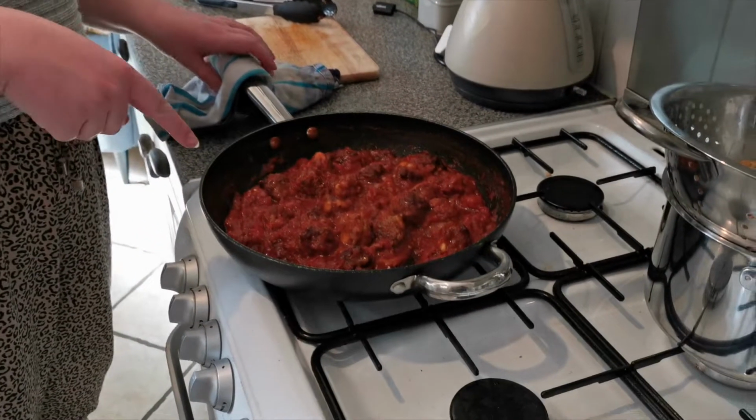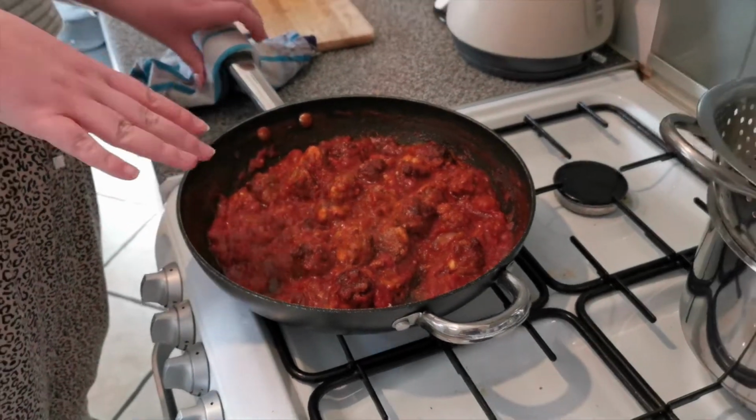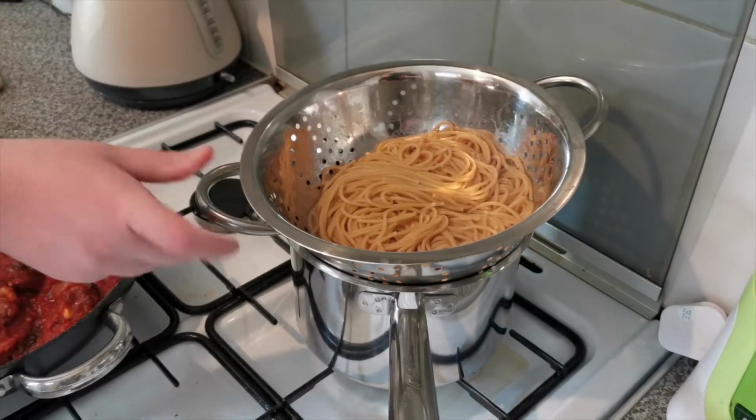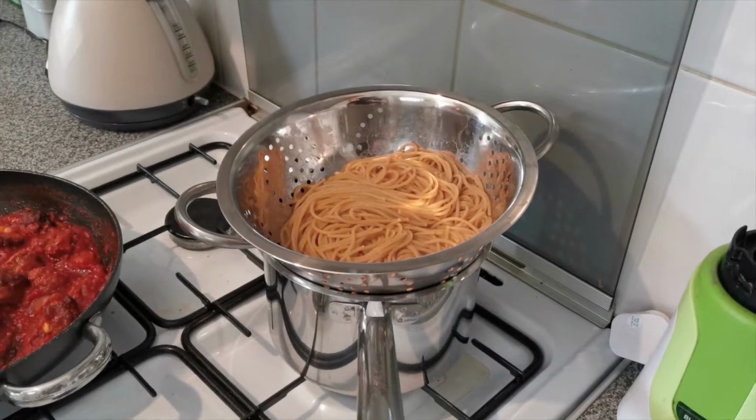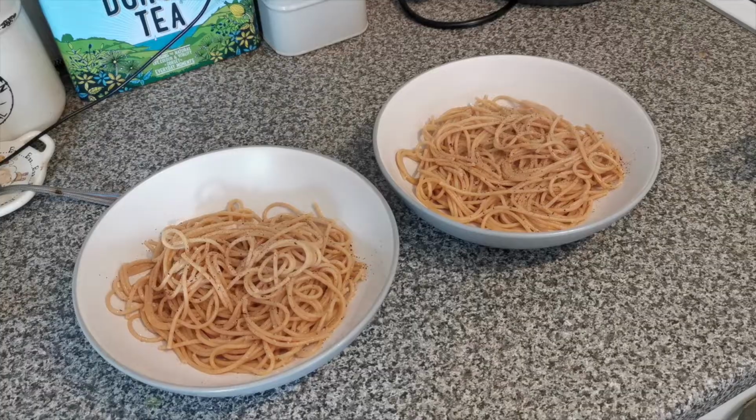All we had to do was put the balls into the sauce. Balls in the sauce, saucy balls, and let that blip away. Cook your spaghetti. We just got some whole wheat spaghetti that was just in the cupboard. Garlic bread is done, all cut up. Cheese is grated, so we're just going to plate up these bad boys.